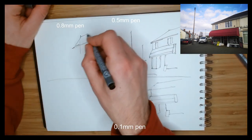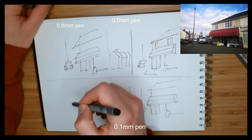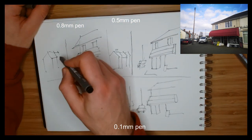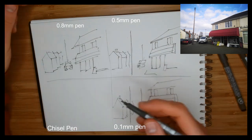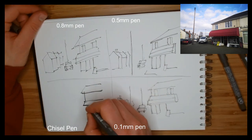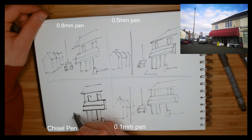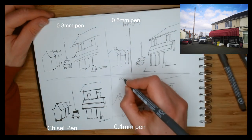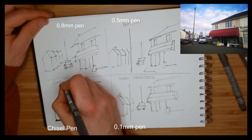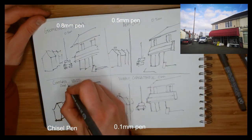The 0.1 millimeter pen gives a different effect — more like an old little village, more interesting and characterful. Now using a 0.8 millimeter pen with big, broad geometric strokes, often overlapping and going beyond where the line should finish, you get a strong geometric feel — more modern and different. And then with a chisel pen, just by using it in different ways — using the blunt part to produce more tone or contrast — you get a more dramatic image. So just using different pens we've got what I call: neat, wobbly-characterful, geometric, and contrasting-vivid.